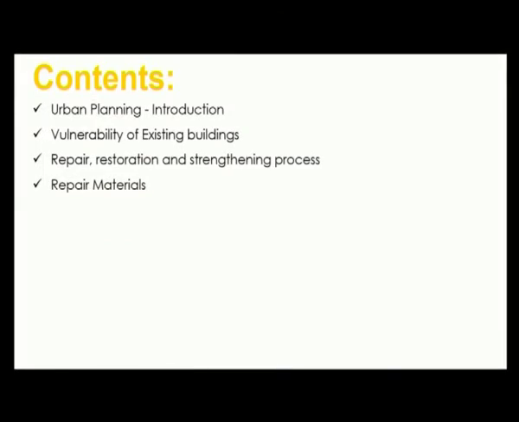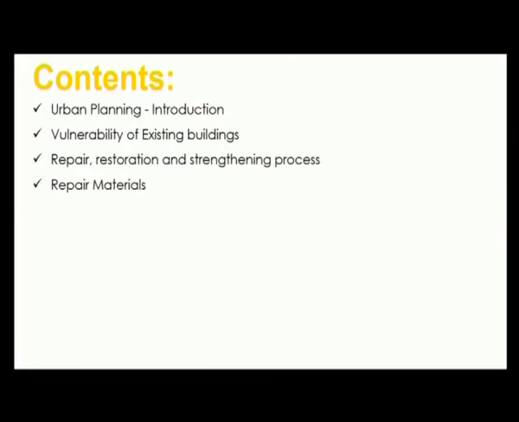Moving on to this particular unit, we would now be seeing a broader perspective of earthquake resistant architecture. From the technical, building-oriented study, we are now moving to a broader area where we will understand an introduction to urban planning from the perspective of earthquake resistant architecture. We would be seeing the vulnerability of existing buildings. We would see the repair, restoration and strengthening process of buildings. We would see the various materials used for the repair of buildings.